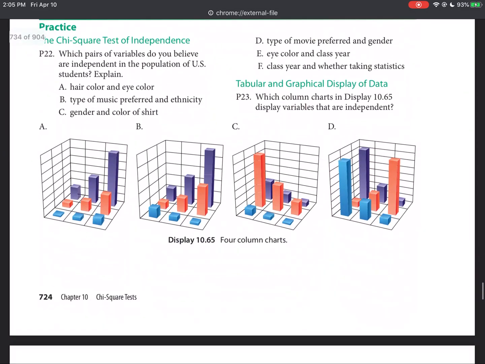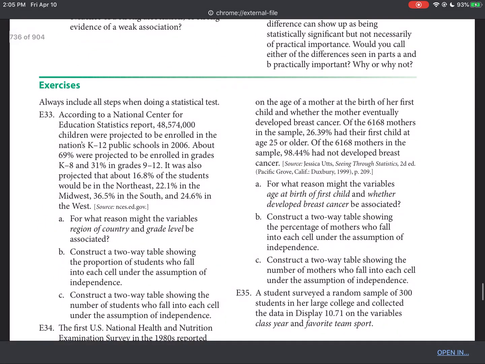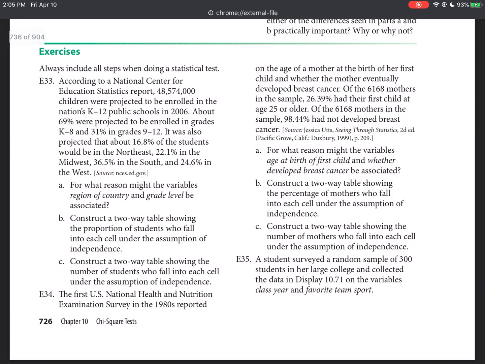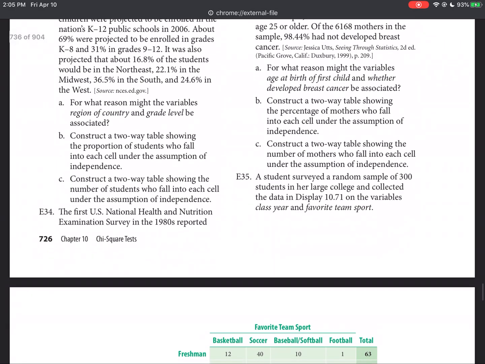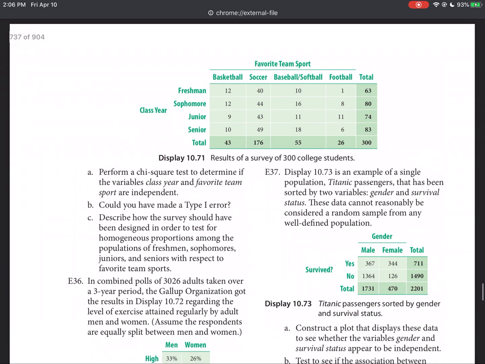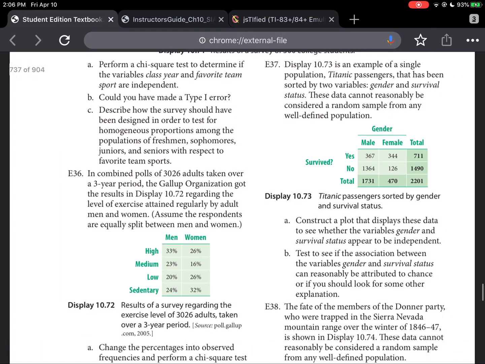All right, so the questions that are for the third section, and that should be week 4 by now if you are working on these, are on page 704 to 726. Okay, 726. And what I want you to do is start with number 35. So that's question number 35. There's just a tiny little paragraph here on the first page, but most of it is on the second page. Okay, so question 35 is the one question I want you to do. And then the other question I want you to do is number 37. So that's E35 and E37. Those are the only two questions I want you to do.